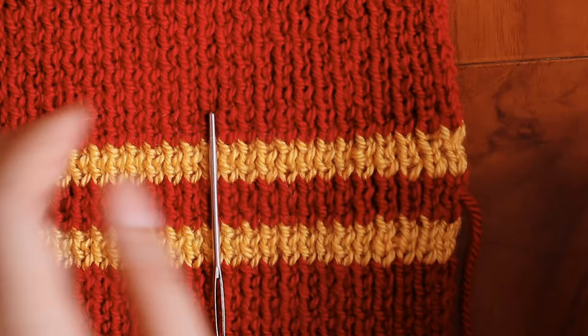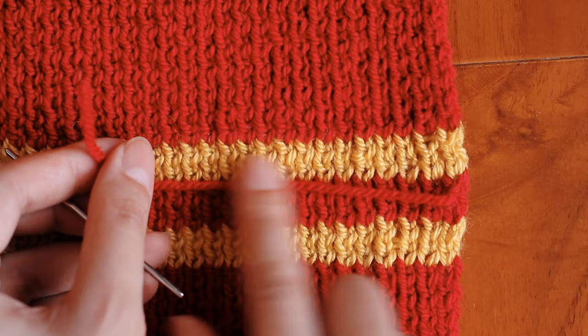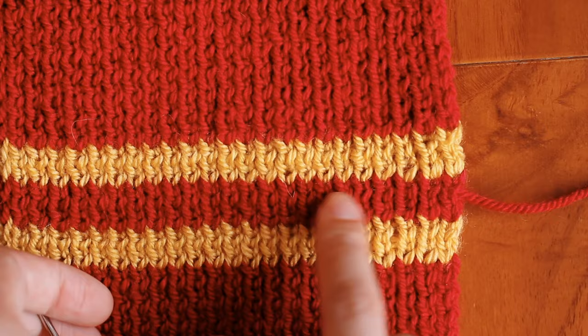Okay, and you can do this with this red tail as well. We don't have a lot of red to weave it in vertically, so I could weave it in horizontally that way.